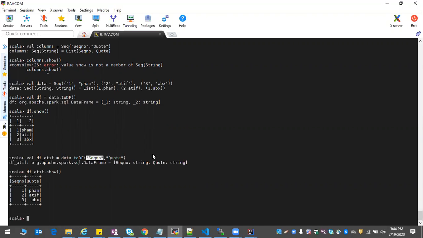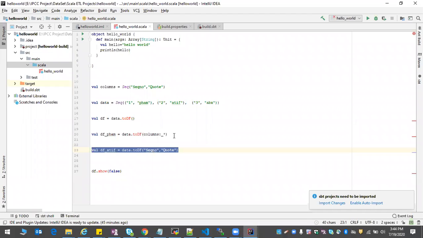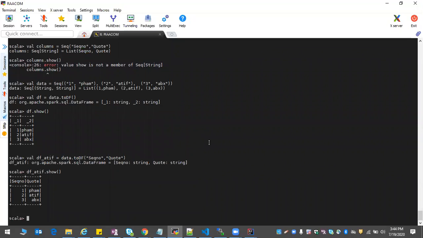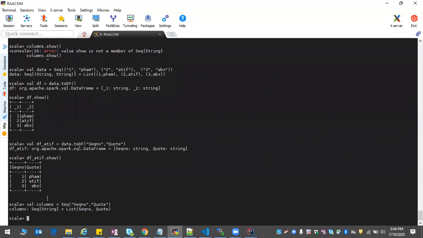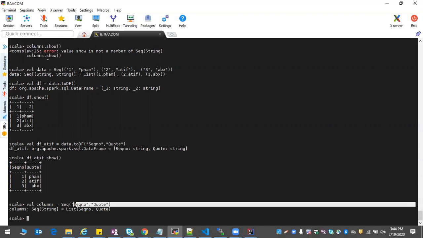So this is the scenario in simple words. In the other scenario, I'm defining a variable whose name is column, and it has a sequence of values.